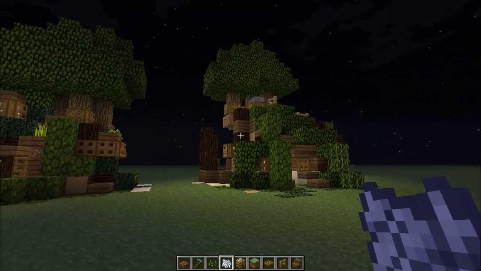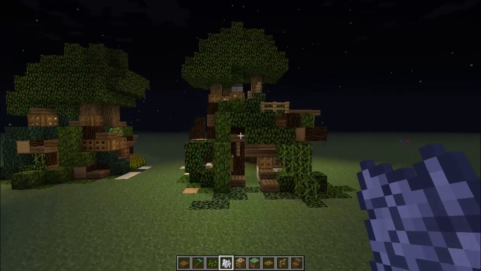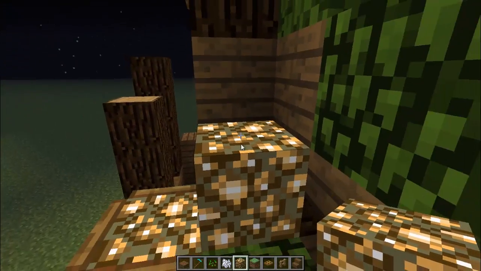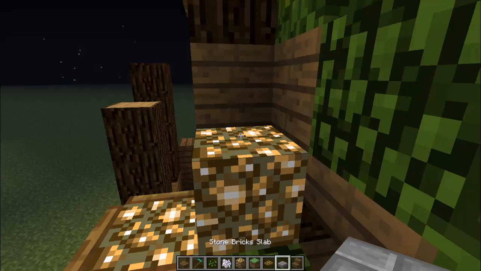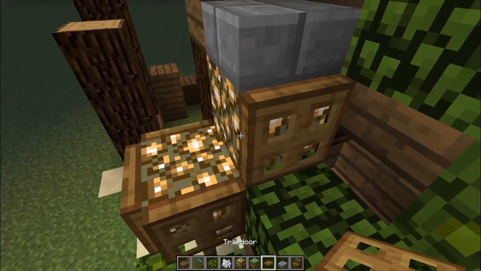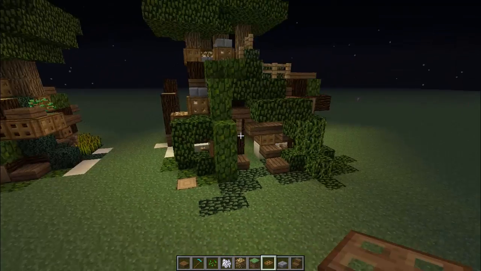If you just finish the house and backwards, it's going to give some effect. The lighting. Let me get a stone slab over here. Okay. Something like that, and it looks perfect.